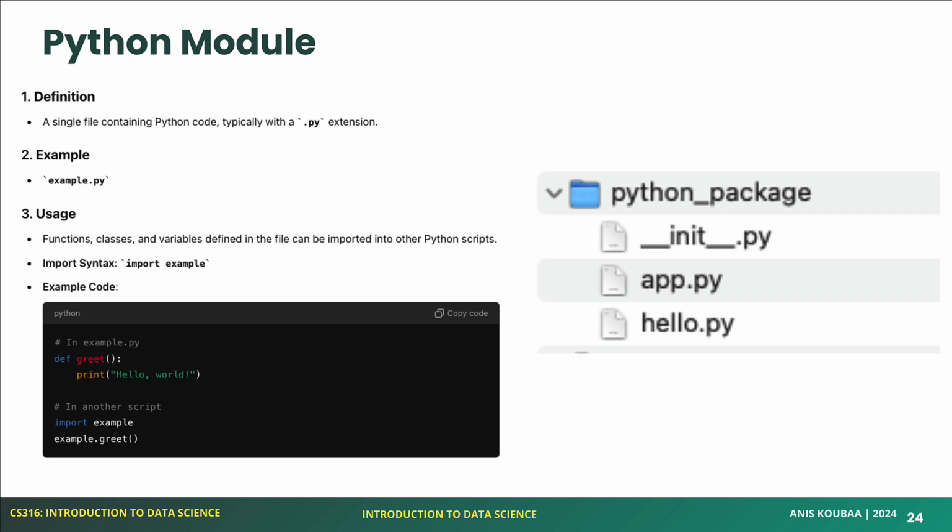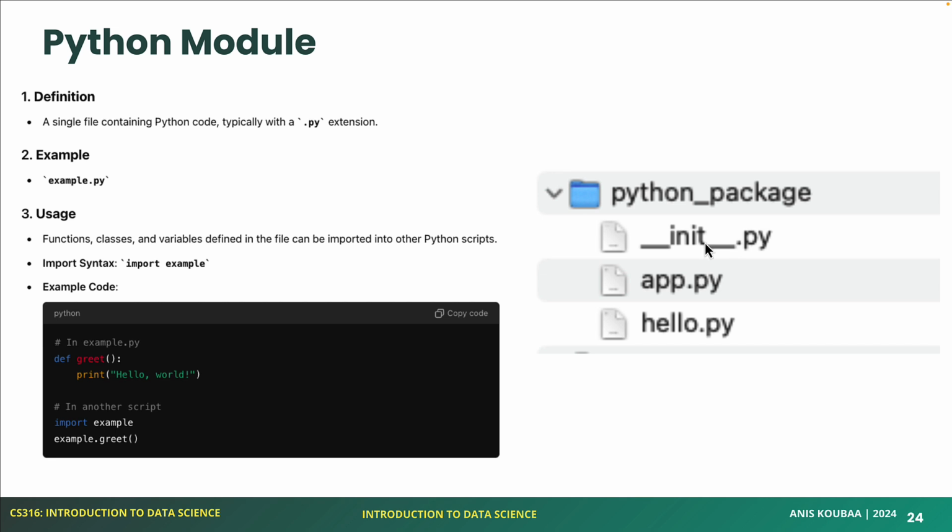So let's review the Python package structure as already introduced yesterday. You can create a Python package as a folder, and inside this folder you will create Python scripts, which we call modules, and the __init__.py, which is a special file. One of the purposes of this file is to initialize a package, and it also helps in the management of sub packages.